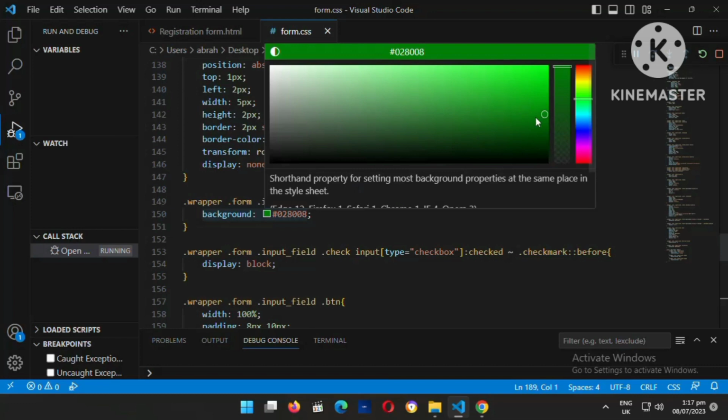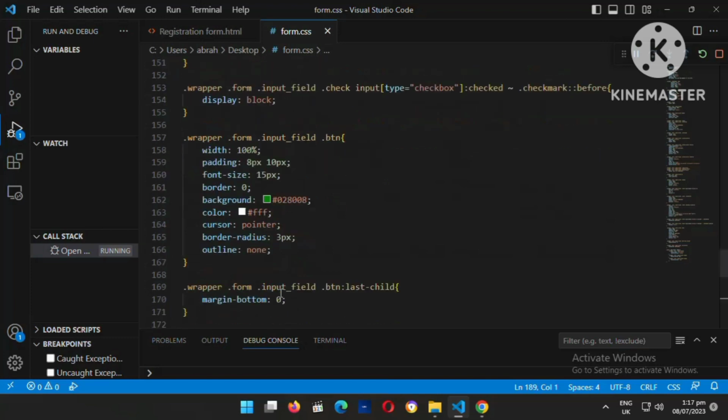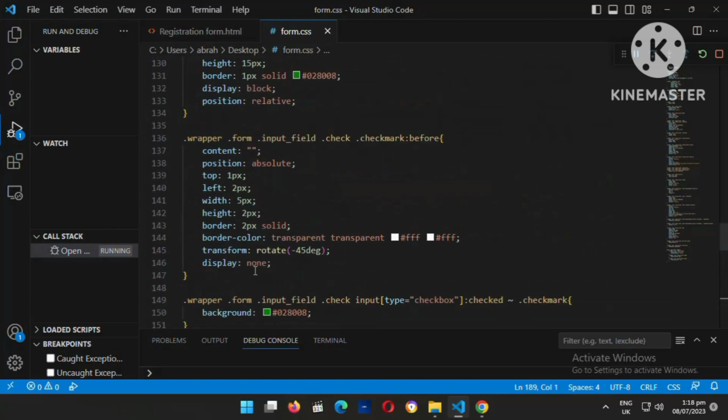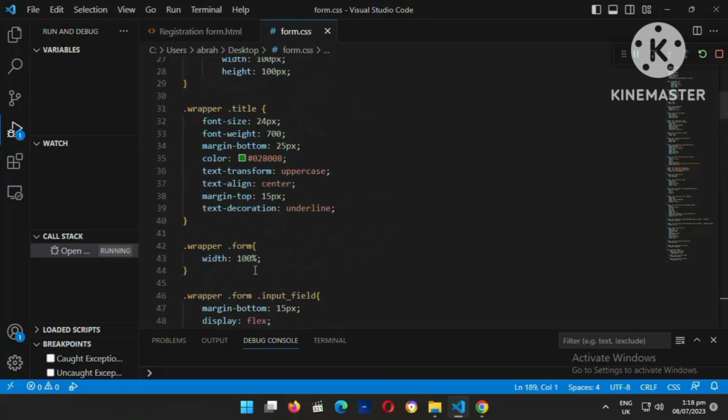And this is the color of the submit button. This is another color. We have so many colors here. So I'm going to run this code and see how it's going to work before proceeding to another step.